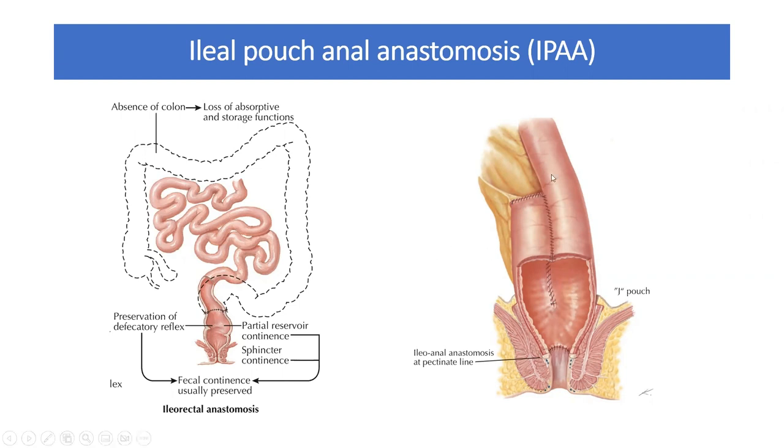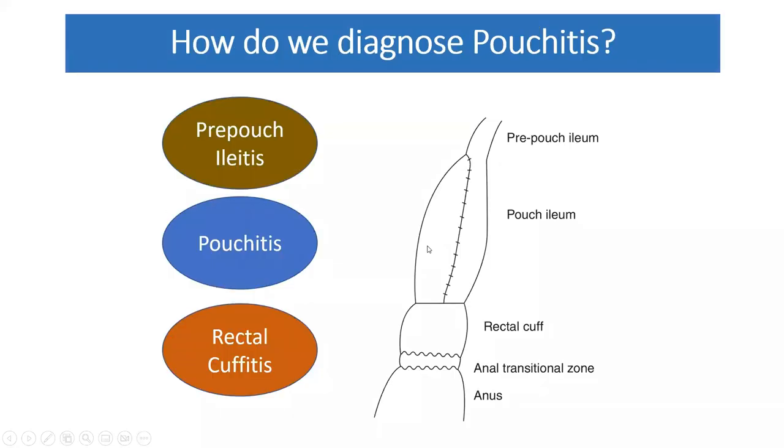So you have a small bowel here, and then of course part of a large bowel there. And then you have the anal canal lower down. You can see that you have this sphincteric function, which we are trying to preserve. So this is your first understanding of these principles.